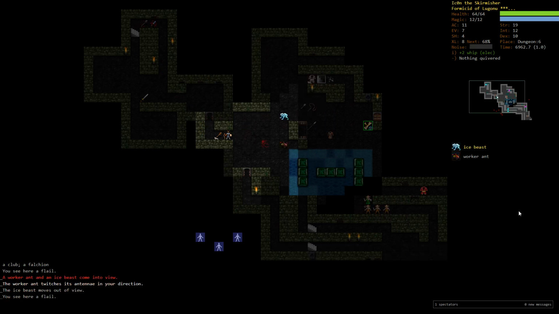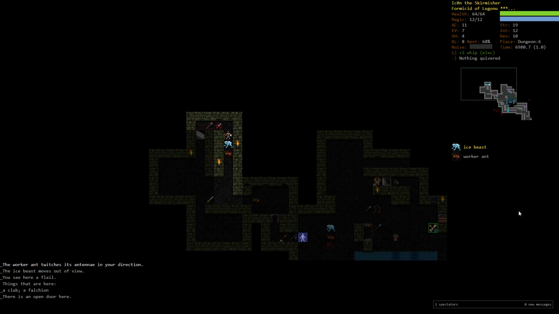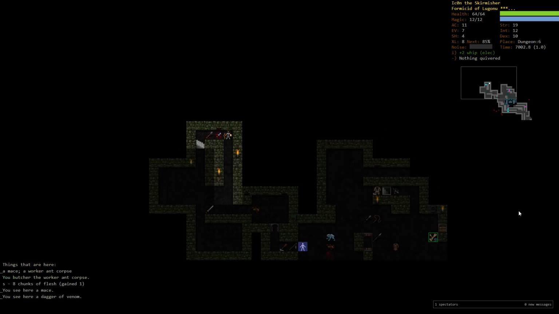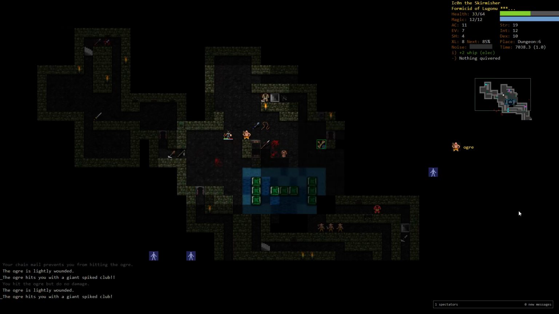An ice beast, they pack quite a punch too. And another ant. So I'm gonna divide this fight again, because this ice beast can potentially do a lot of damage to me, which it luckily didn't. And like I said before, no poison removal means I'm gonna take these situations more carefully.